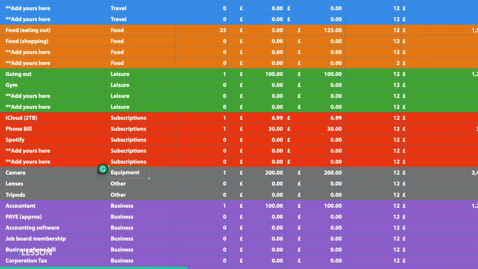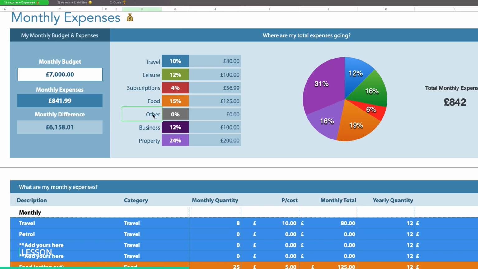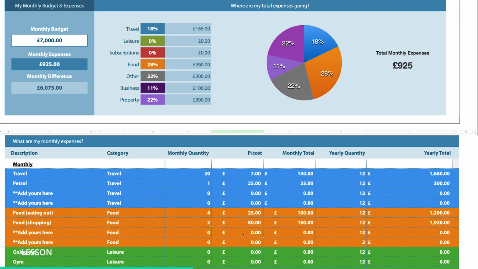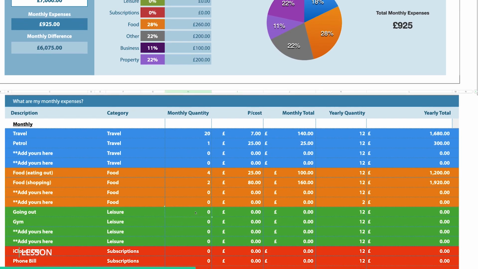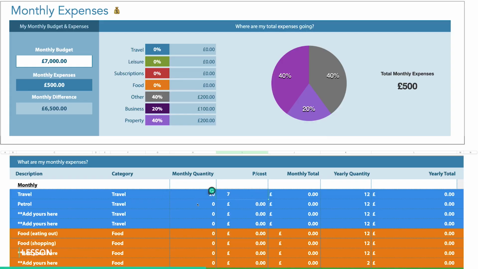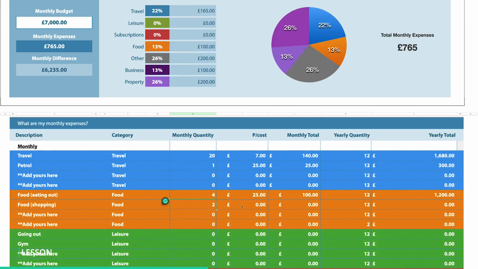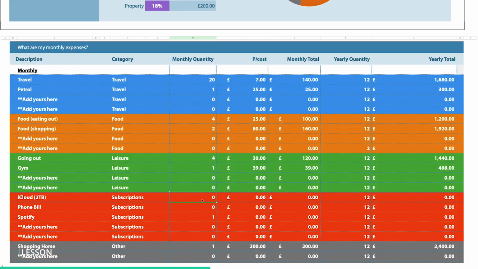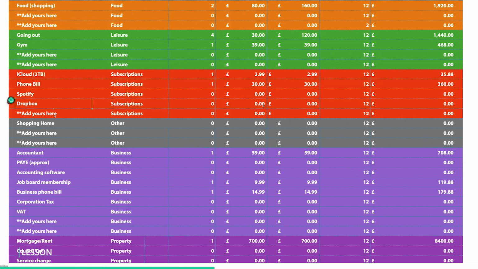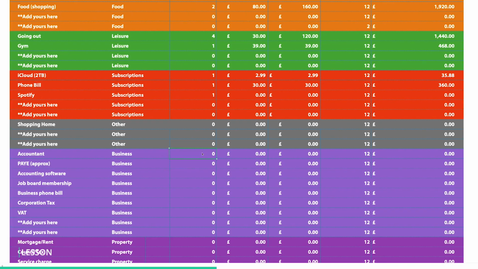To customize them, change them in the table here, then type the same name next to the pie chart and you're all set. You want to go ahead and fill out your personal and professional expenses in these sections that you typically face each month. If you're unsure of what to input as they vary each month, pop in the average amount. Let's do an example. Imagine we have this much for travel, food, leisure, and any subscriptions that have benefit to your business, like Dropbox, Google Drive, any accounts like this.